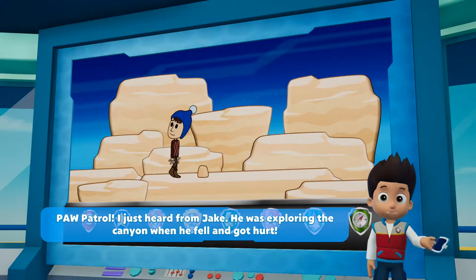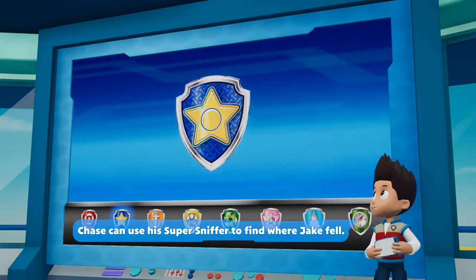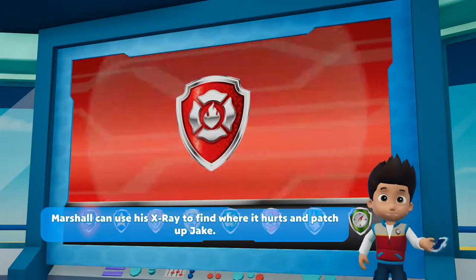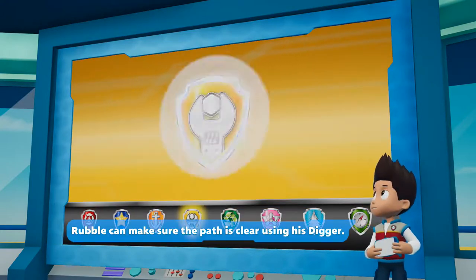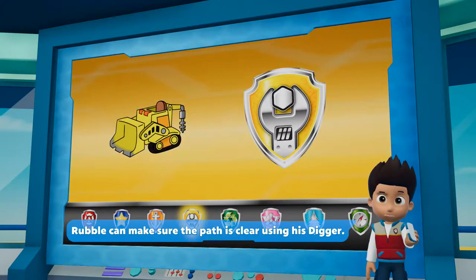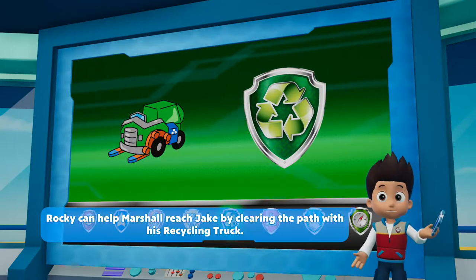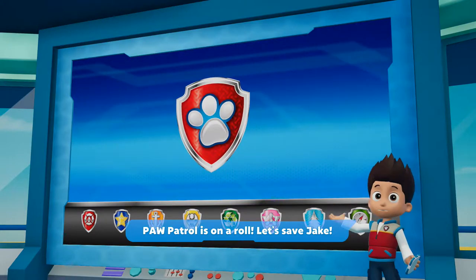Jake was exploring the canyon when he fell and got hurt. Chase can use his super scent to find where Jake fell. Marshall can use his x-ray to find where it hurts and patch up Jake. Rubble can make sure the path is clear using his digger. Rocky can help Marshall reach Jake by clearing a path with his recycling truck. PAW Patrol is on a roll. Let's save Jake!